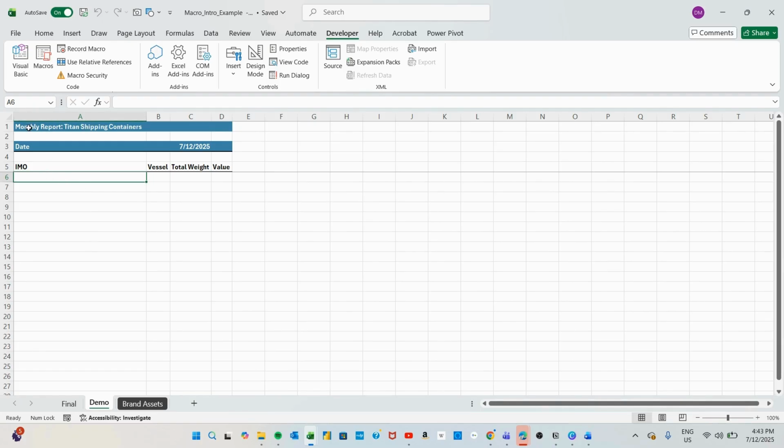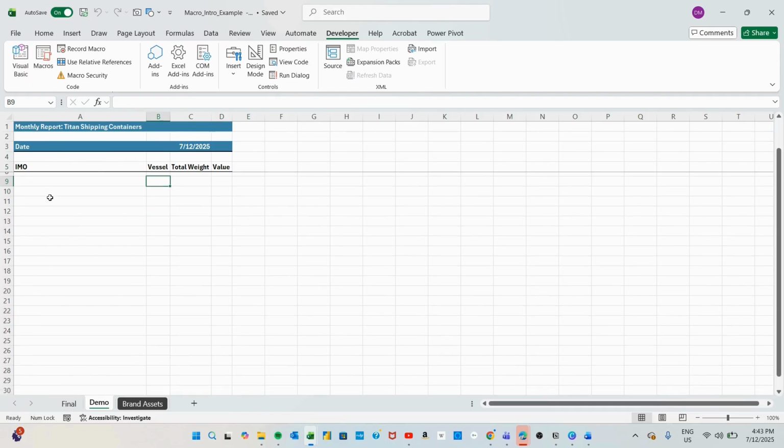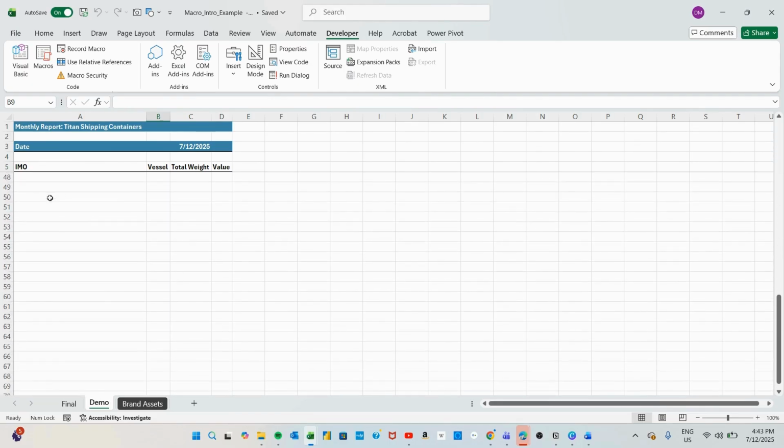It creates a heading with some text and font colors, and also our headings here, bolds them as well. It's a bit hard to detect, but we've got a dark line underneath these two sections here. And we've also set the view, so we're ready to enter data, by having frozen those panes at the top of the screen.